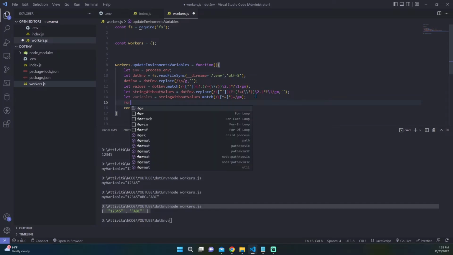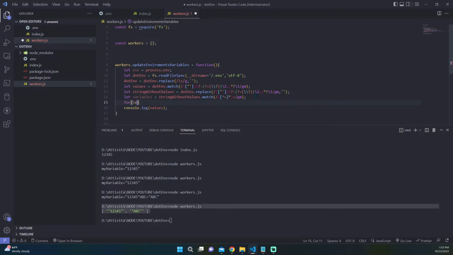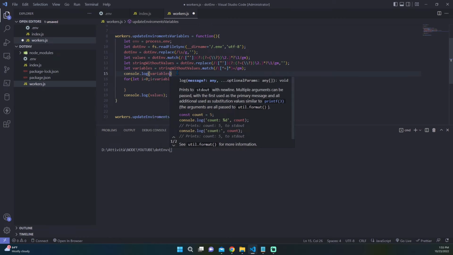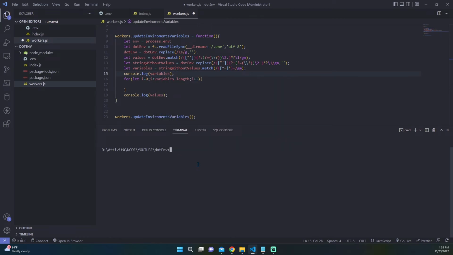So first of all, we have to create a for loop. Inside this loop, we have to clean the variables from the equal character, because now if we try to console log our variables and we type node workers.js, as you can see here, we have the equal character inside each string.